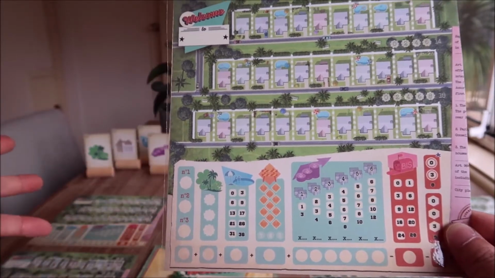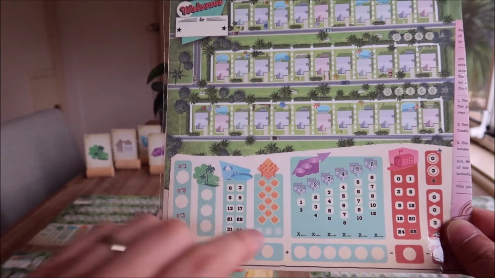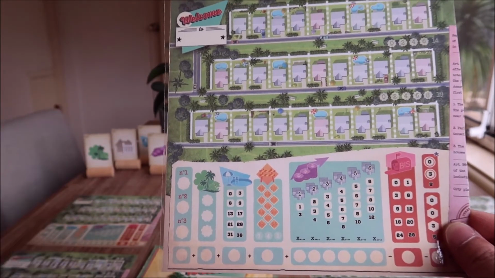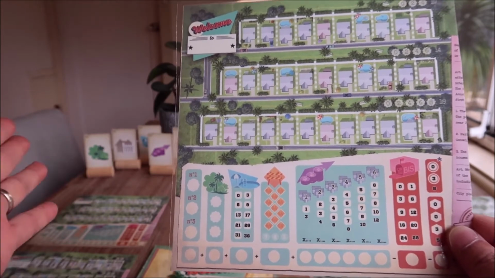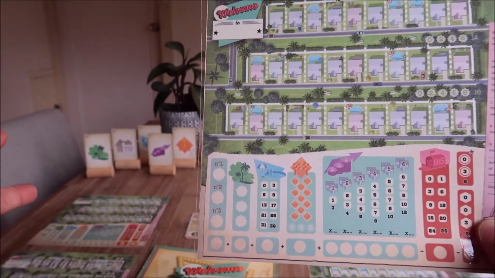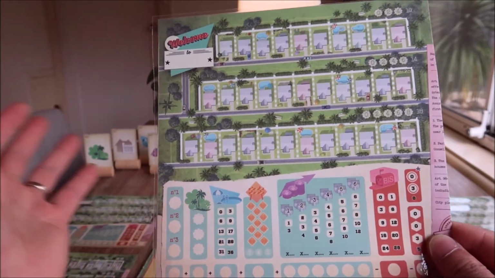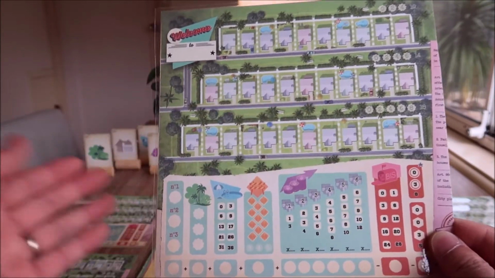The temp agency card allows players some extra flexibility as to how they number their houses in their street. Every time you take a temp construction action, basically this action allows you to add 1 or 2 numbers to your house number. So meaning, for example, if I wanted to place the number 8 and I only had the number 6, I could add 2 to the 6, take this action and put the number 8 into my street.